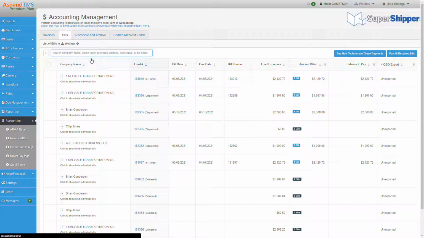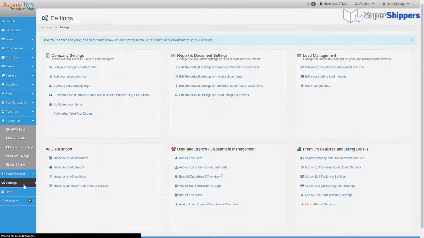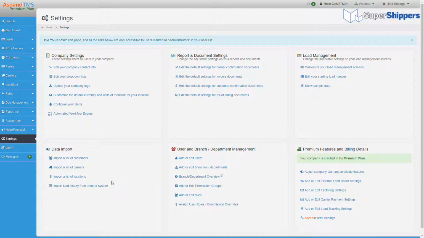The only difference is going to be the ability to not send, but you'll record a received invoice. So we do a great job of letting you know when you haven't done that, because you get a big fat 0 where it says bills, and your bill date, your due date, your amount billed, and balance to pay will not actually generate until you've recorded that received bill. And then you can apply payments to obviously both the invoices and the bills to make sure that balance is brought down to 0.